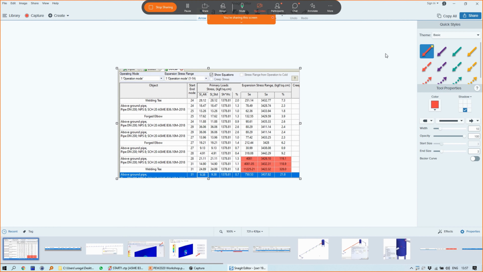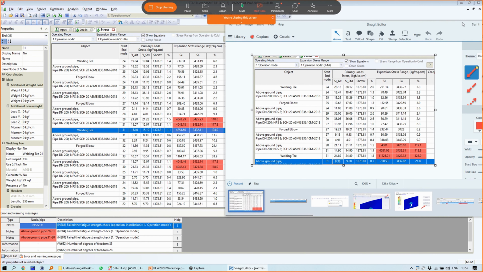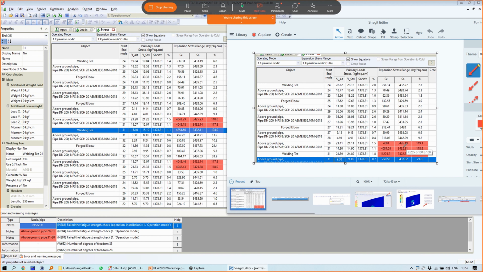This expansion stress was like this, and now it is much lower. You can see, because we use more accurate stress intensification factors according to ASME B31J code. So now the stresses are lower.